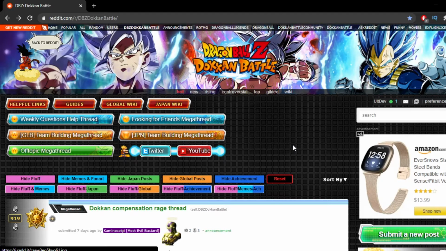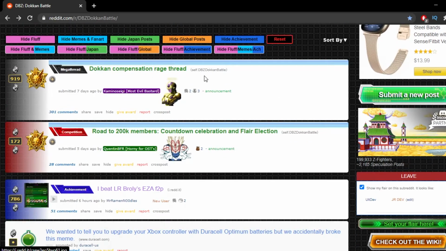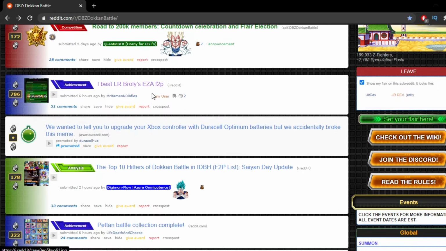Alright, so here we go. Let's get straight into the Dokkan subreddit, shall we? The rage compensation thread is still going on, I don't know why. This is old news, so come on now, let's get on with our lives. Road to 200,000 members. That's a W. Countdown celebration and flair election, excuse me, I said fair. What is wrong with me? Flair election. I'm not really interested in that either.